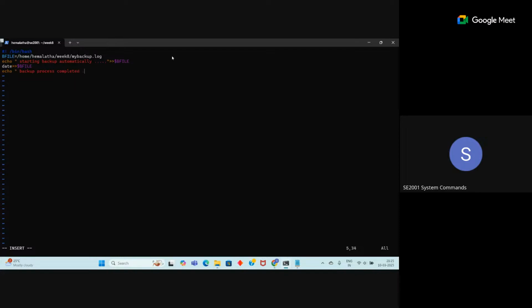Whatever task your shell script wants to do, you can create. So this message also I am appending to bfile. Okay. So at the end, I am appending one line.